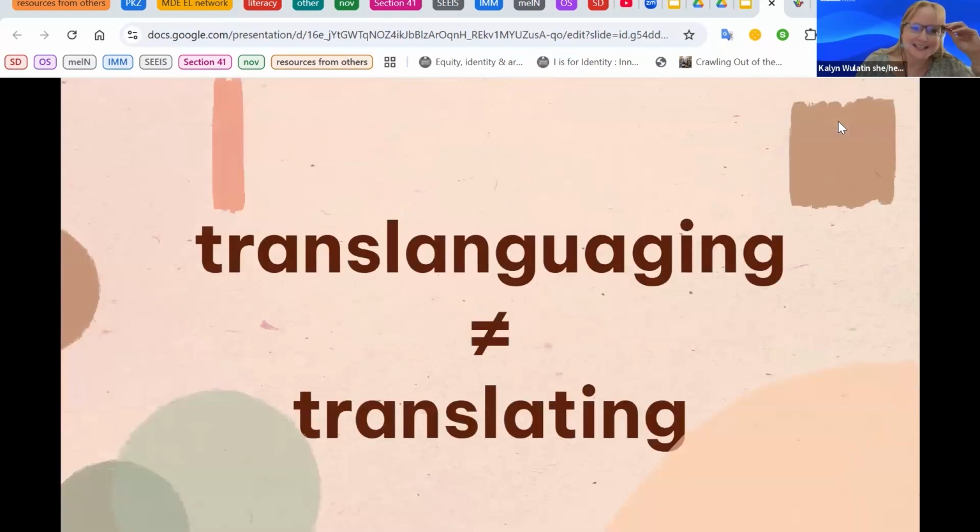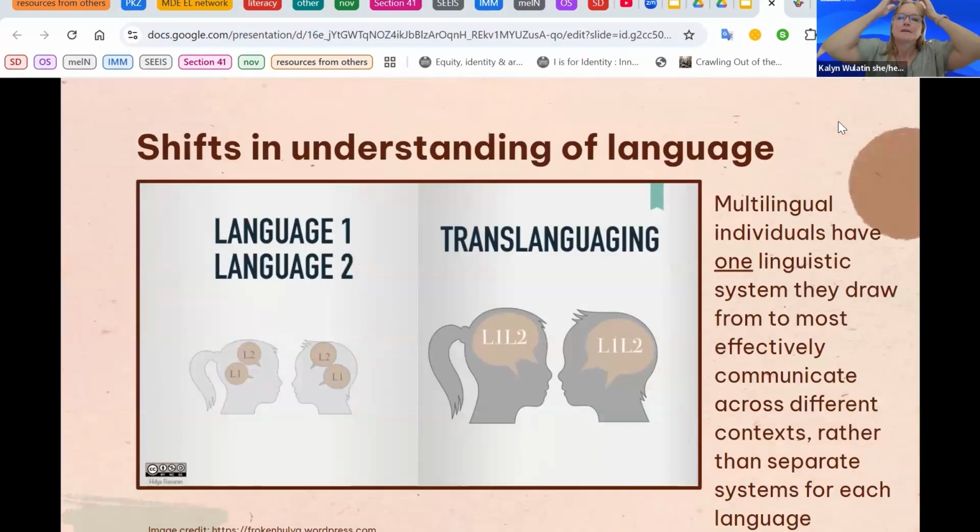translanguaging is not translating, though you may use translating initially to help students have access to your content. So the borders between languages are porous, okay, and that's even coming from Echevarria, who is one of the, I'm forgetting her first name right now, but she's one of the SciUp authors. So really everything is mixed and it overlaps. So again, you want a student to be able to use their full linguistic repertoire. And even if in the end, whatever they're doing is going to be a product in English, sometimes they will need to process in more than one language to really get the content there.